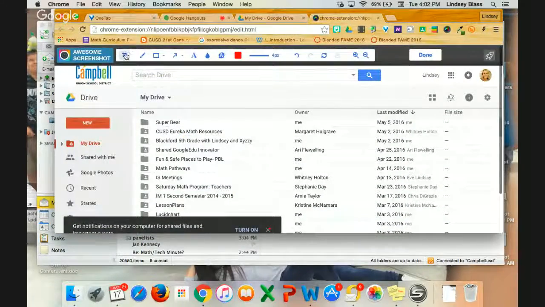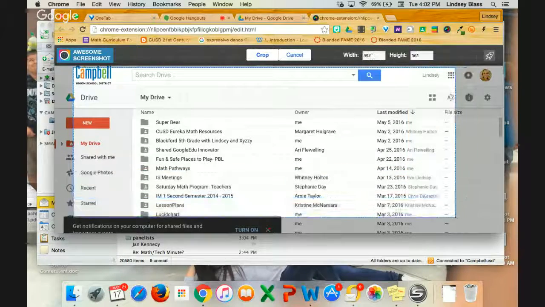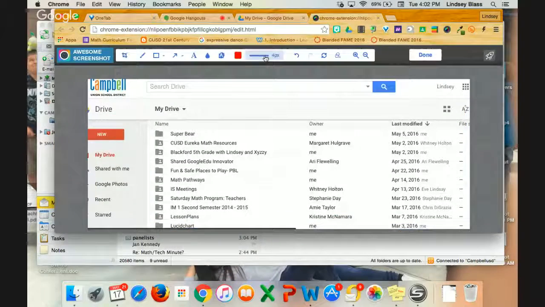But what's also nice is your edit tools come up right afterwards. So you can just crop it, and you can adjust the dimensions right after you've cropped it. A lot of times when you're taking screenshots, it's to direct people to information. So you could do arrows. You can add text. And you can really customize the image that you just took.